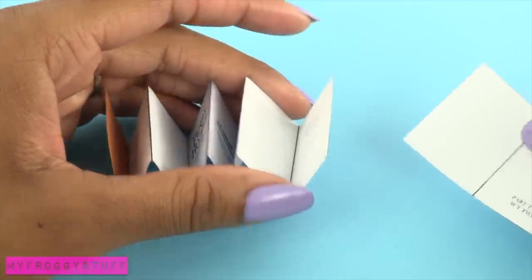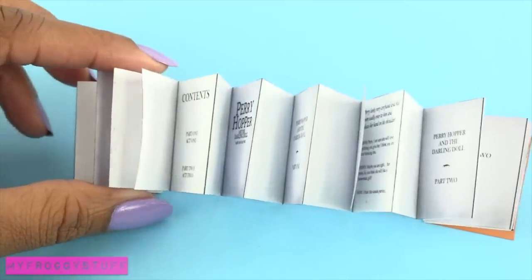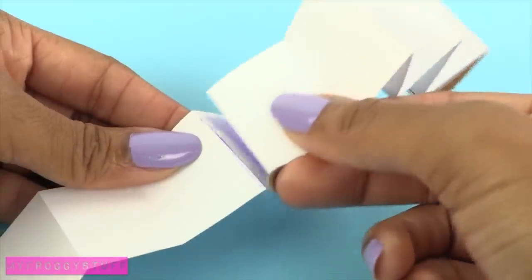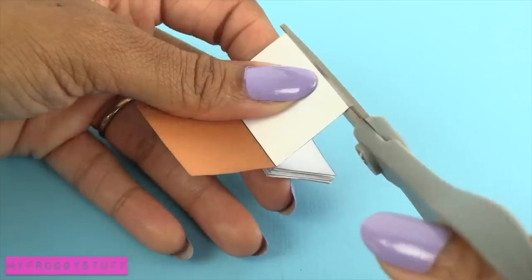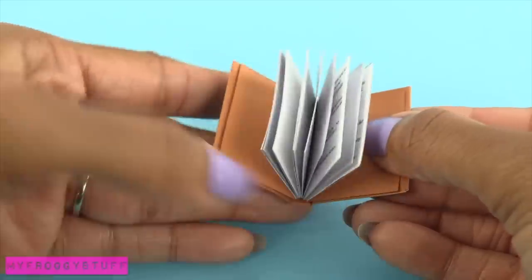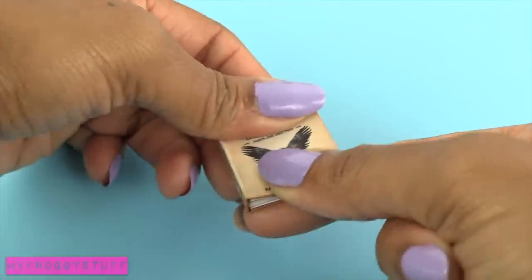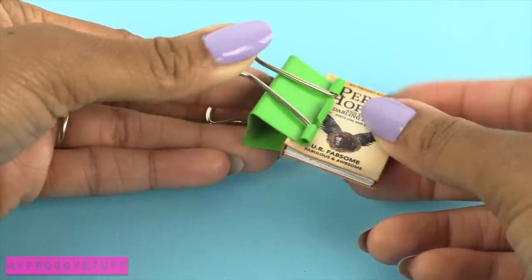When I get to the end, I glue on the next row of pages. Once they've all been connected, use glue on the other side to stick them together to make double-sided pages. Carefully trim off the black line from the edge of the page, glue it into the cover, gluing the first and last pages onto the sides. Then press and hold until it dries. I can also use a large owl clip to hold it in place.